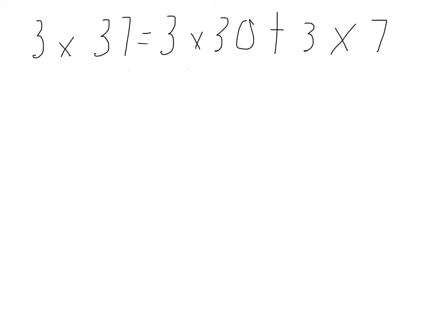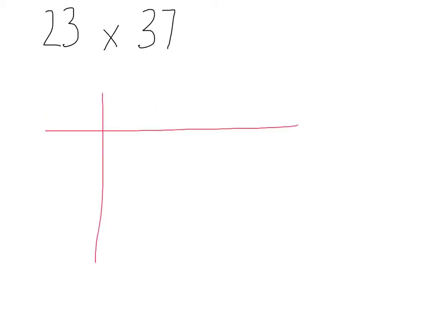When we had an equation like we've had in the past, like 3 times 37, we could easily partition the 37 into its tens and its ones and cover all the equations we needed to do. But when we've got an equation like 23 times 37, it's a lot harder to split the numbers and make sure we cover all of the equations we need to. So to solve an equation like 23 times 37, we're going to have to use an array to make sure we cover all the equations we need to end up solving it correctly.